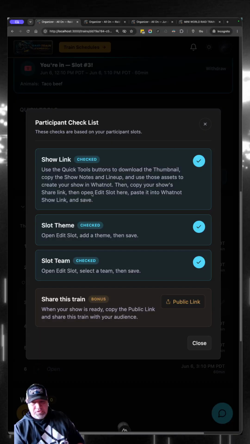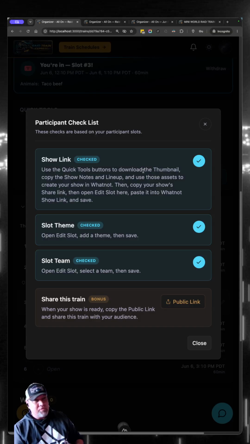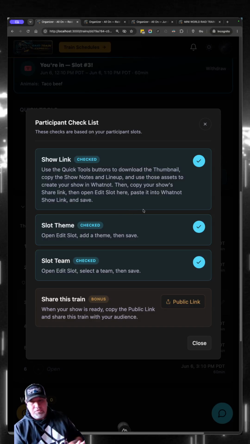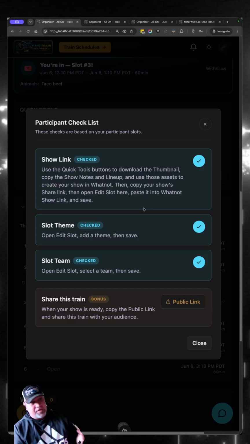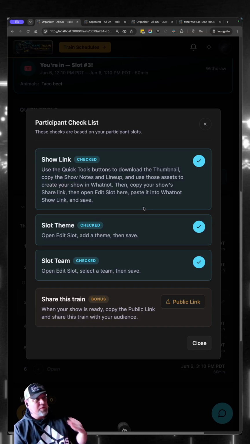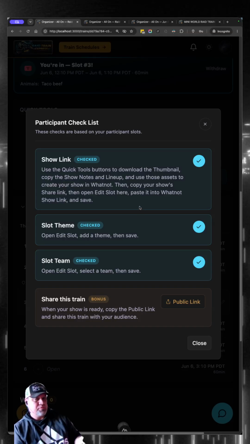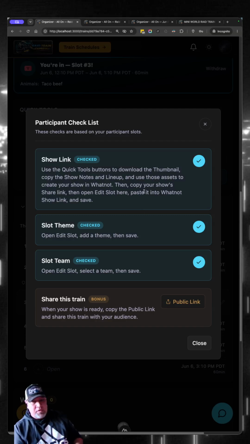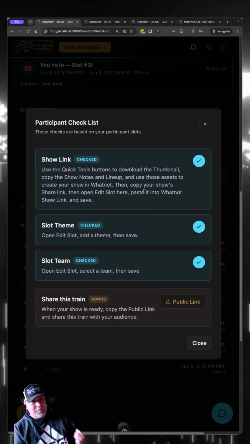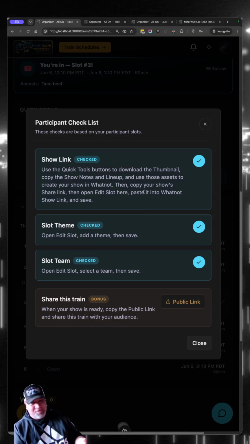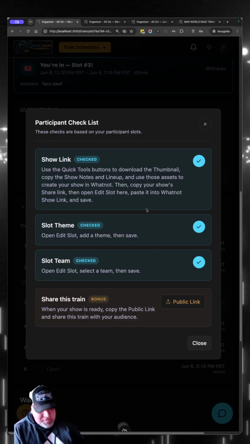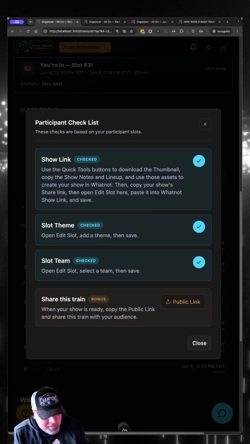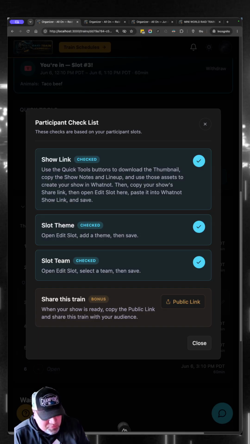So this participant checklist will probably have email reminders and in-app reminders, so that the closer it gets to the train, like maybe a week out, it'll say, hey, you haven't put in your show link. Can you come back and put your show link? Maybe the day before, we'll say, hey, you really haven't put your show link in. Can you please do that? So we're going to try to automate that stuff. Good. I'm glad it was easy for you guys to go through that.